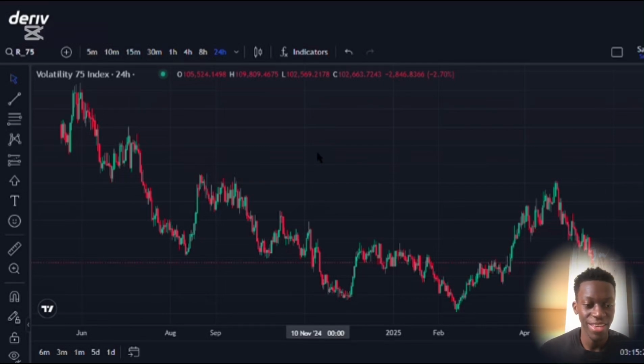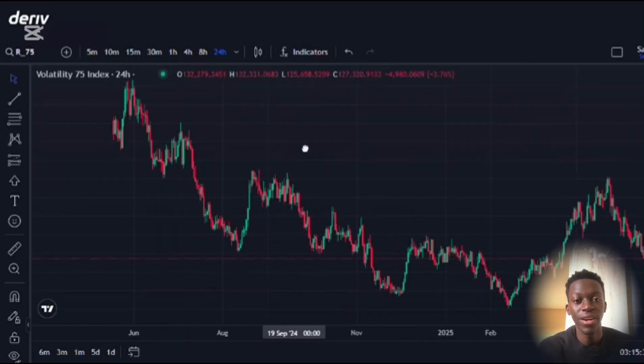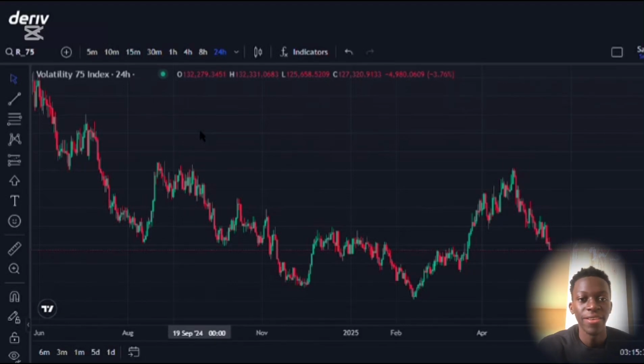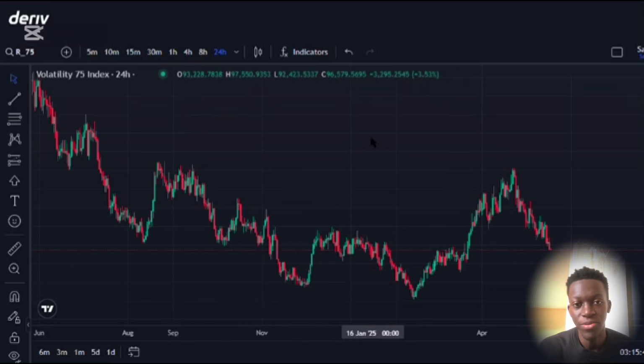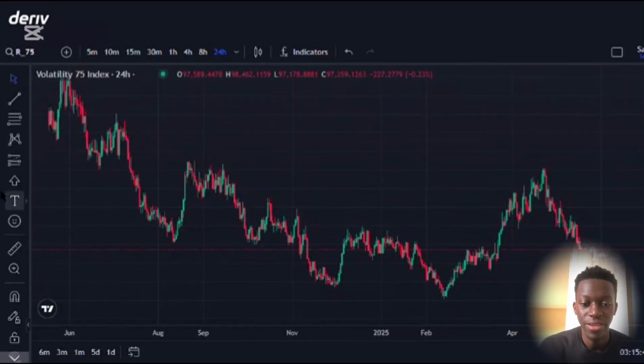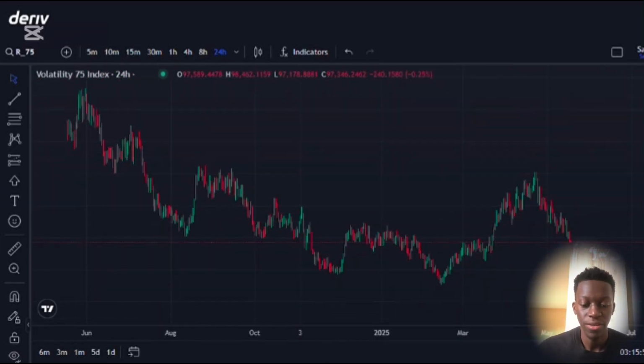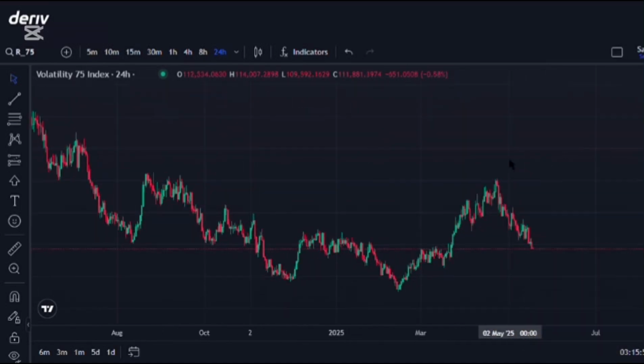Before we get into it, you must know that the volatilities are only offered by the broker Deriv. If you wish to trade the volatilities, you would have to open an account with Deriv. This is not an ad, it's just for your information, for those who may be interested in the volatilities, because they are more stable and they also trade on weekends, just like the cryptocurrencies and Bitcoin. So without further ado, let's get into it.